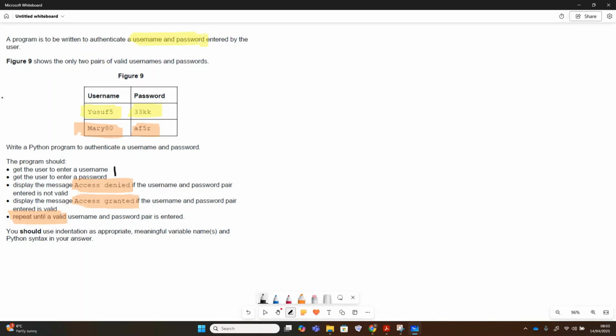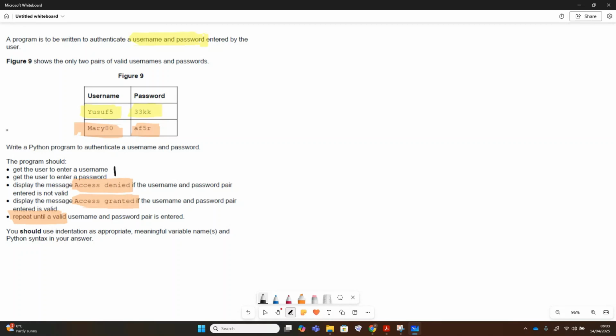If you're finding the whole program very difficult to do in the exam and you can't quite work out how to do it, if you just do the inputs and assign them to some variables, you're going to get some marks. So don't leave any of these questions blank, there's always something. If you can do an input, there's always something you can do. If you can do an output with the print statements, then there's usually something you can do. Okay, so let's see how we're going to write this.